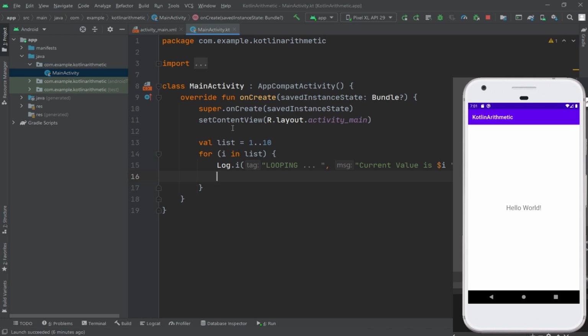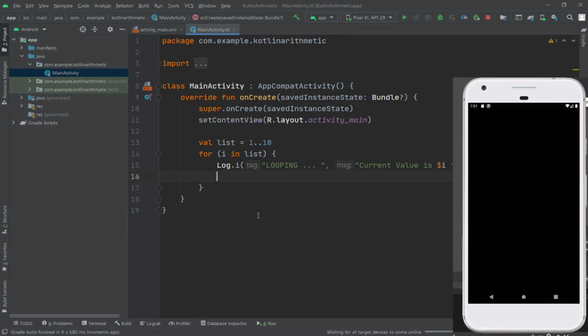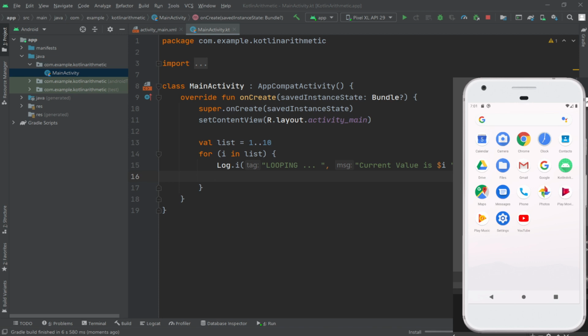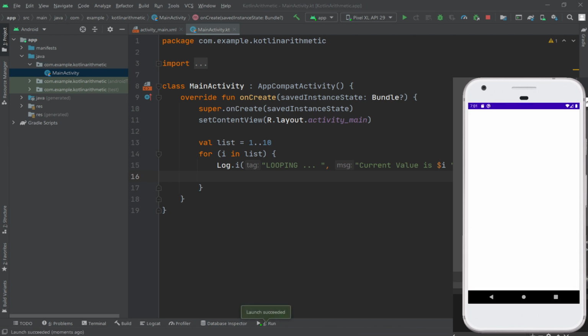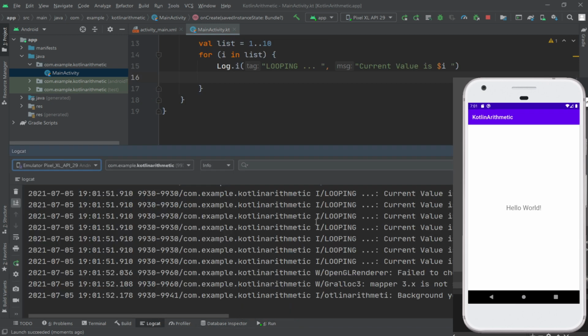You will see in more detail in this example how this works. Okay, our program has run.